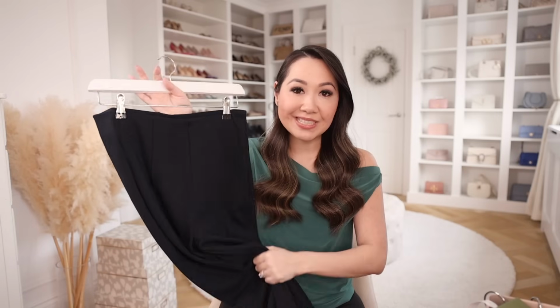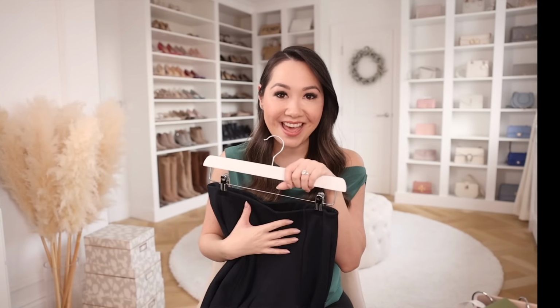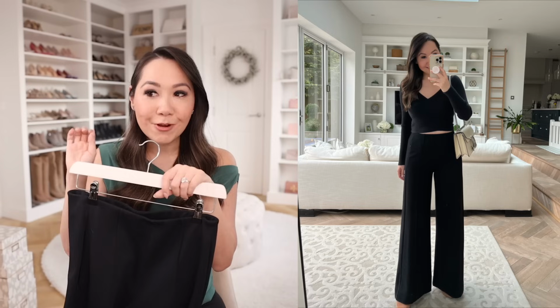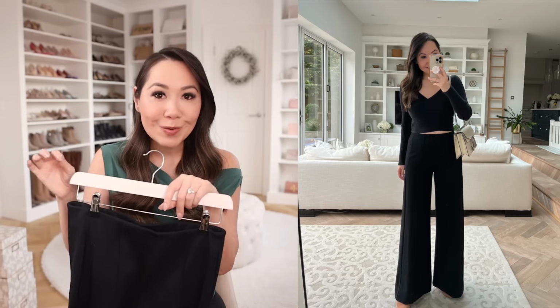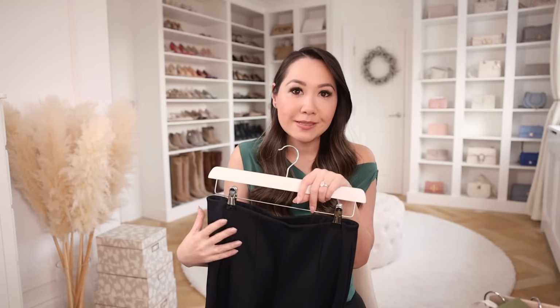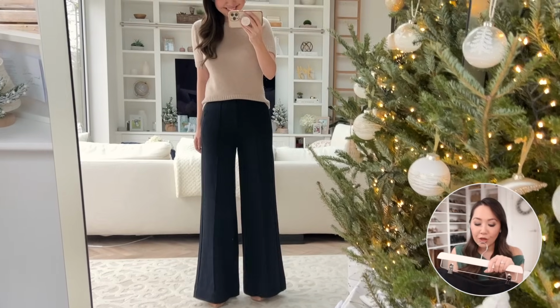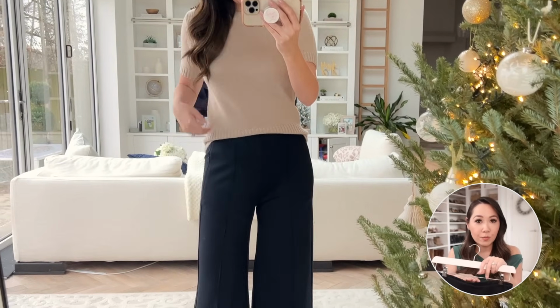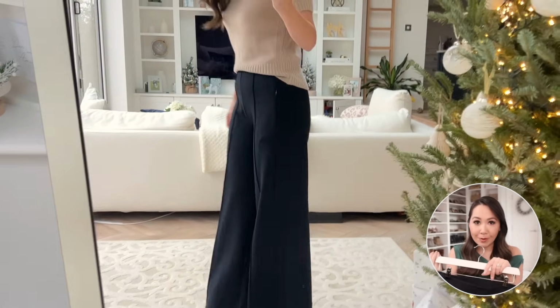And then I did also decide to get another pair of my palazzo pants, and I got the black ones earlier in the year, and I think they're probably my favorite clothing discovery of 2023. They are so great. Like, they feel like pajamas, but they are really just smart tailored trousers. Like, so good. They just slip on as well, so there's no stiff waistband or anything like that. There's no button. It is an elasticated waist, but they are so streamlined, so chic.